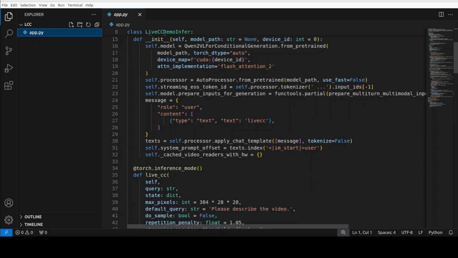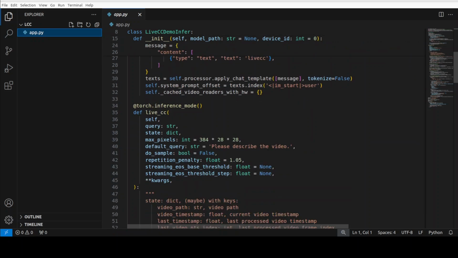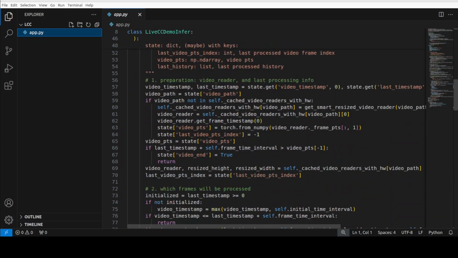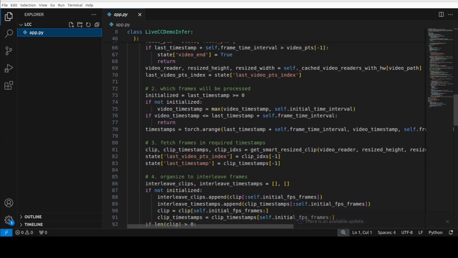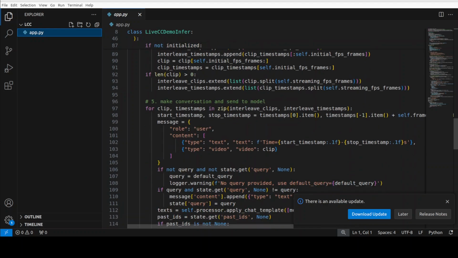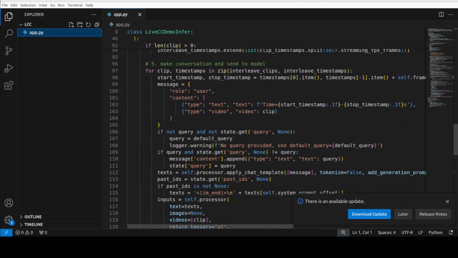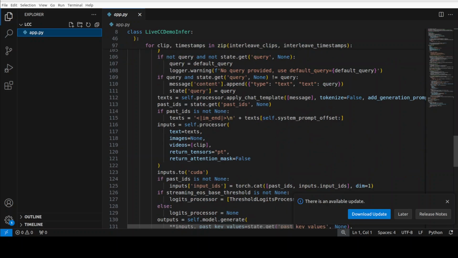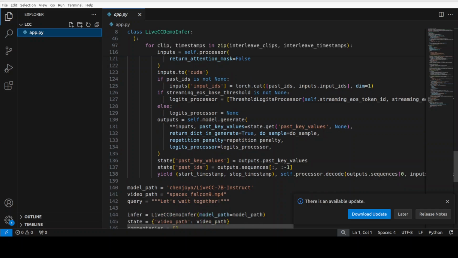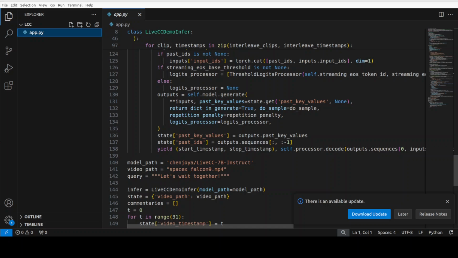They are downloading the model, using Qwen for the ASR I guess, and then describing the video. After that, frame by frame they are chunking the video and using their own LiveCC model to get the ASR from the video, and then you can even do some conversation with it. I'm not sure if this supports a conversation, but we can check it out.